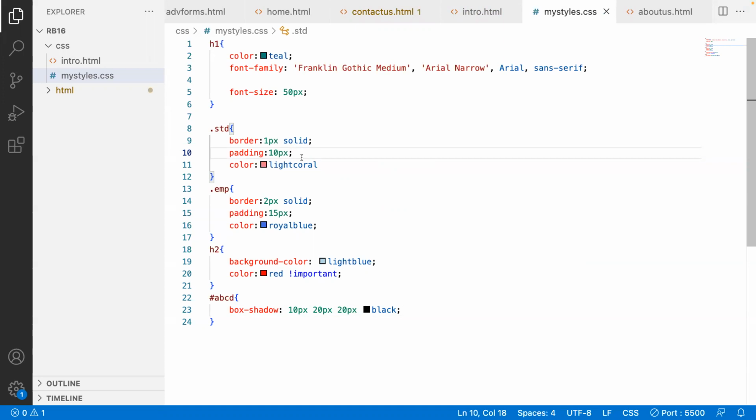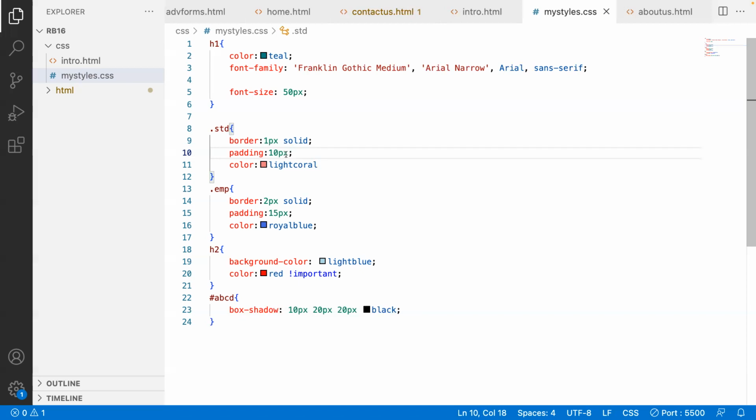So are you getting it? What is padding? I'll let you know. That is the space between the border and the content. Already we discussed it in the table. So 10 pixel padding means 10 dots of space will be left, even on the mobile or even on your computer. Is it clear, sir?